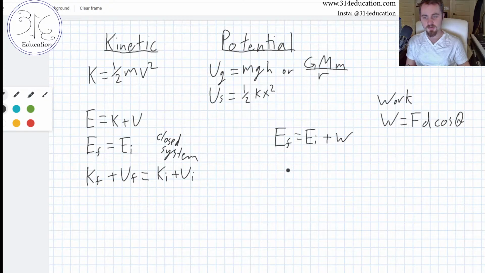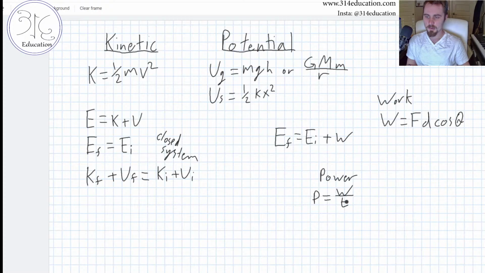And then our last piece that we're going to concern ourselves with is power. Power just refers to the change in work or the change in energy, so the work being done divided by the time. Technically, we can include a delta t because this is the amount of time that this work occurs. If it's in a fixed time zone, we only want that little amount of time where the change was occurring.